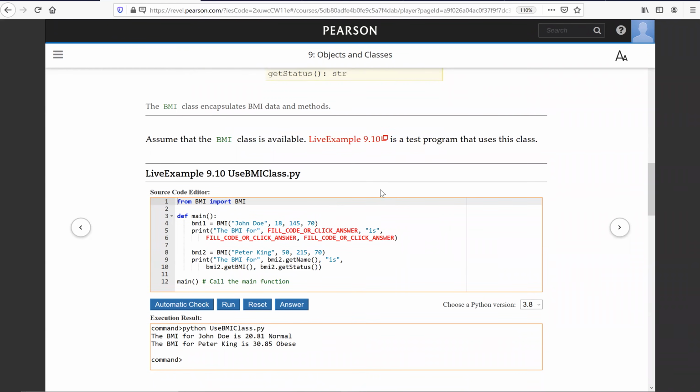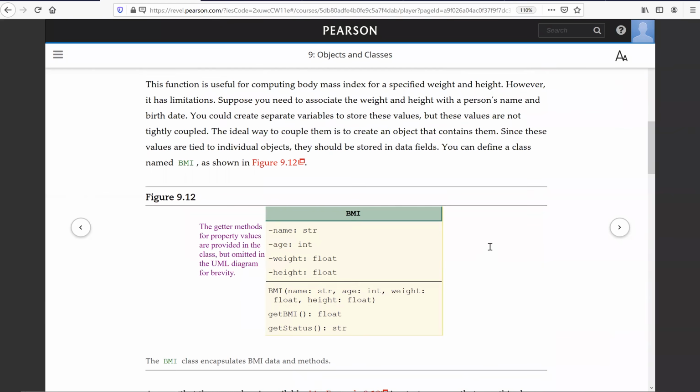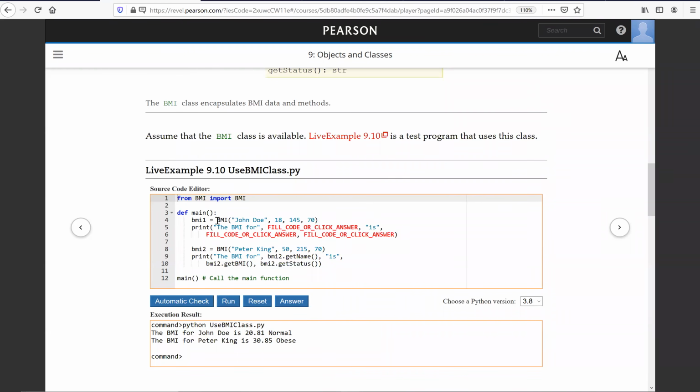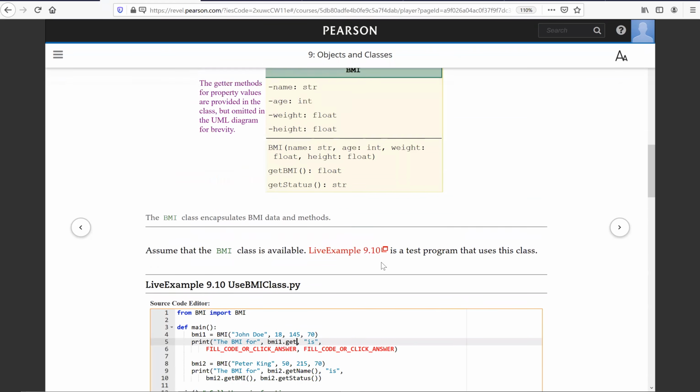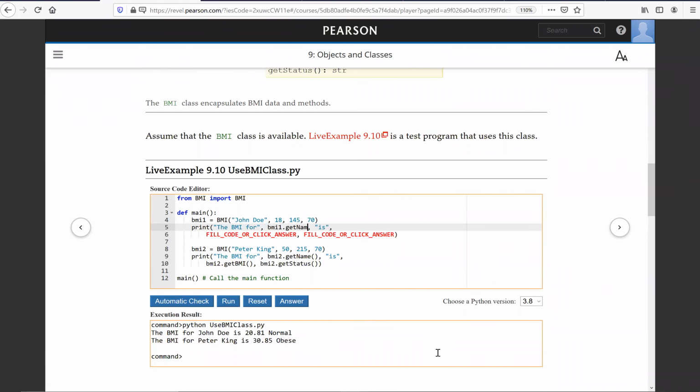First, given the class BMI, we're going to write a test program. First, we create a BMI object for John Doe, age 18, weight 145 pounds, height 70 inches. Now we're going to find out, and this is the person. Here is bmi1.getName, the get name property.